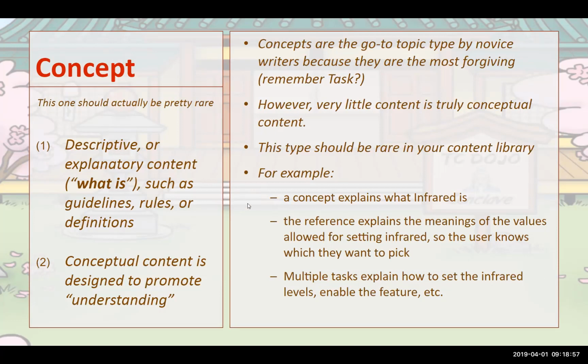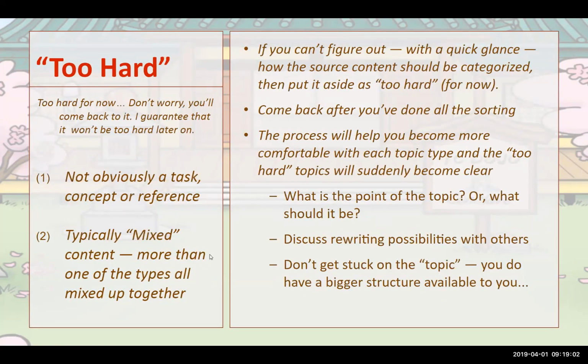All right, so I hope everybody's okay with concept so far. So let's go back to too hard, right? So I told you could mark things as one of four things: concept, task, reference, or too hard, right? I like to mark things as too hard when it's not obvious whether it's really a concept or whether it's a reference or it's a task or if it's got more than one thing all mixed in together, right? Because with desktop publishing, you're not required to separate these things. And it's easy for us to mix that stuff together, right? And if you look at it and you can't decide right away what it is, just set it aside and move on to the next one, right?